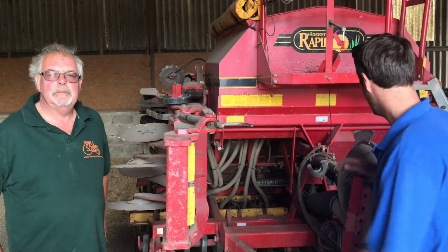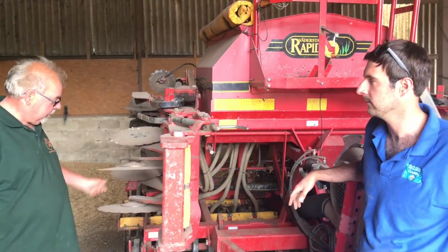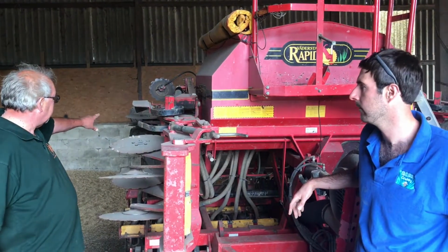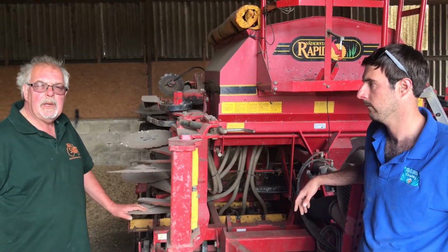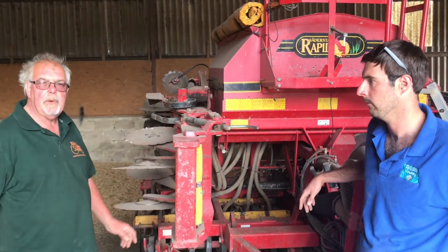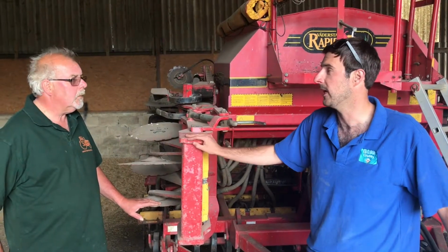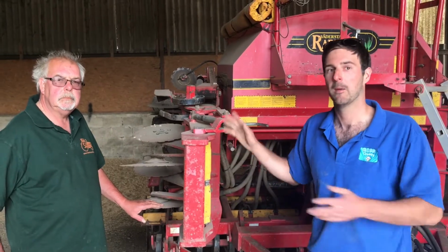So once the field's been cultivated, we then go over it with the drill, which is very similar again to the wheat. All it does, the discs at the front just move the soil very shallowly, and the coulters on here have a disc in them, so that moves it as well when we're drilling to place the seed. Very quick, we can go about 10 or 12k, so we can get over a lot of acreage when the weather's right. But we tend to use this more for the barley because the barley, as we discussed before, is drilled slightly earlier than the wheat. So this is the main barley drill.